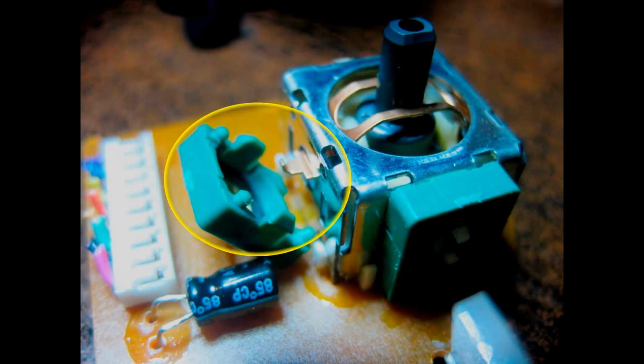Basically, we're looking for a small black circle. When you find it, take it out with a pair of tweezers. Somehow I got it out with the screwdriver. This little piece controls the up and down movement of the analog stick. So this is what it looks like inside when you remove the black circle. It's not difficult to remove. The circle is attached to a white hook, so just push it forward and take it out with your tweezers.